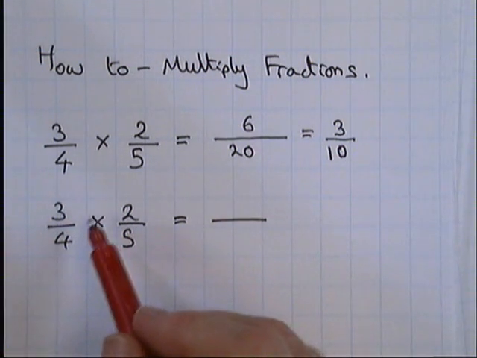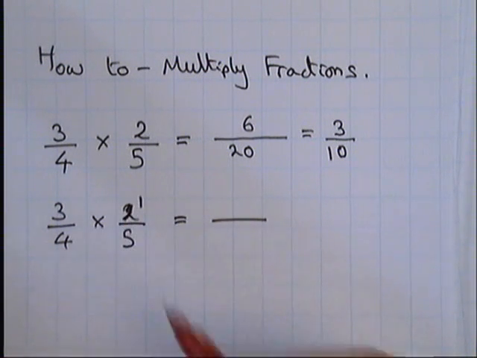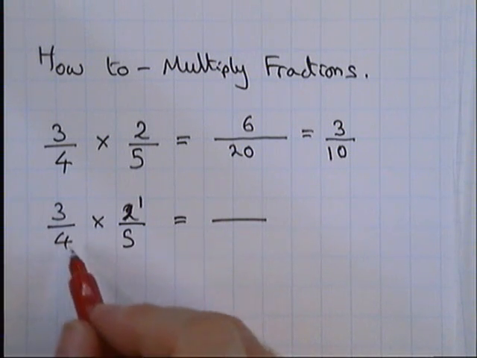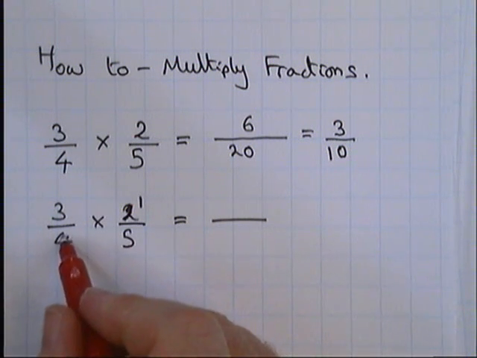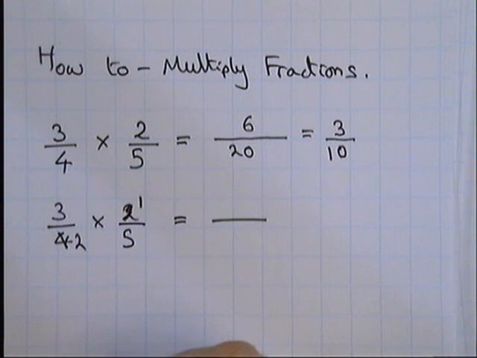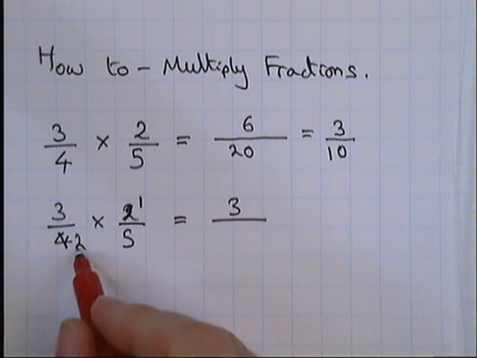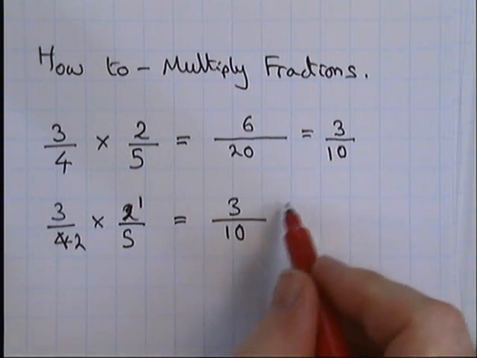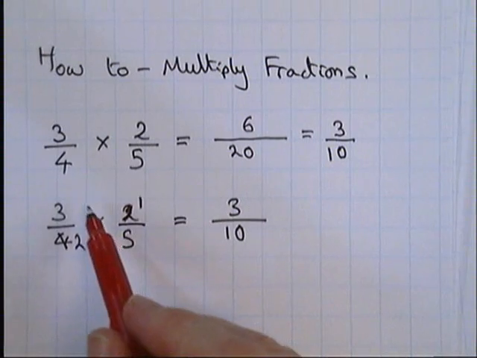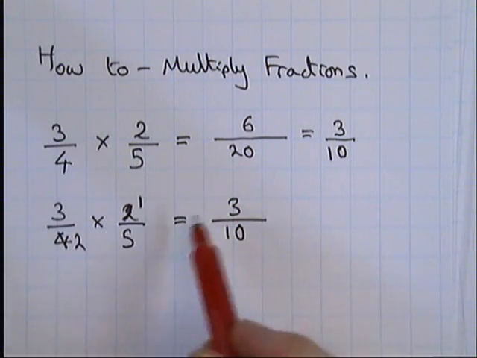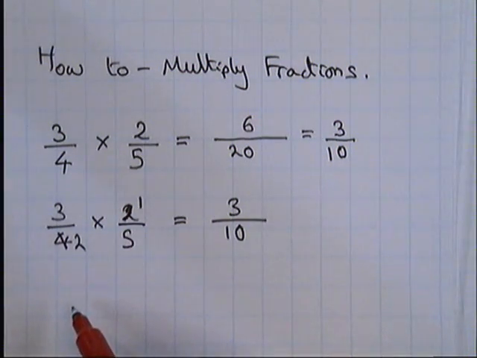Now this only works with multiplying fractions. Okay, so I can divide 2 by 2 and I can change that to 1. And I have to do the same to either the 4 or the 5 to keep this question the same. It only works with multiplying, remember. So I can divide 4 by 2 to get 2. And then do the multiplication like last time, but now I've got 3 times 1 and 2 times 5. And notice how the answer is already simplified. Okay, there's no need to do simplification because if you simplify the question, then we get a simplified answer. And sometimes the numbers that we multiply together are easier.